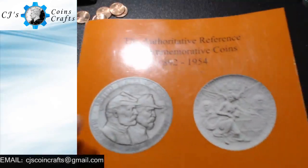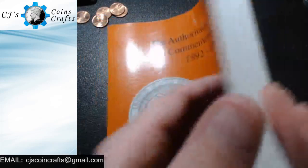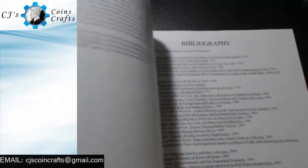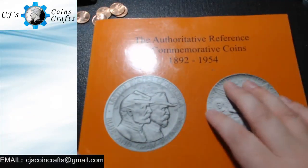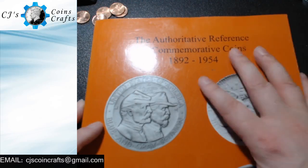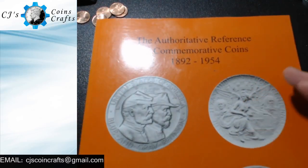I want to say thank you to Blues for sending this to me — I really appreciate it. This book is ginormous. It is 359 pages long, so I anticipate it's going to take me a minute or two to go through it. Blues, I want to thank you, I really appreciate it.